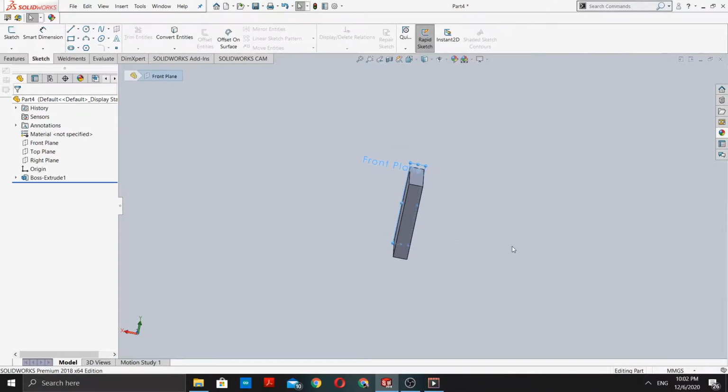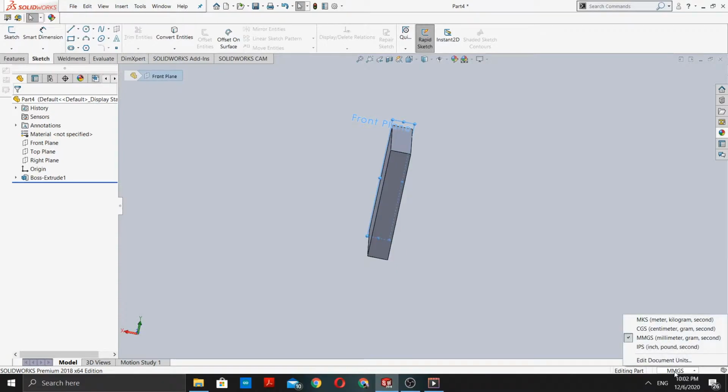After plane, the most important thing is scaling. At the right side bottom, you can see it's written here MMGS. When you click it, you can see MKS, CGS, MMGS, IPS. Actually all of them are different kinds of units. MMGS is millimeter gram second system.